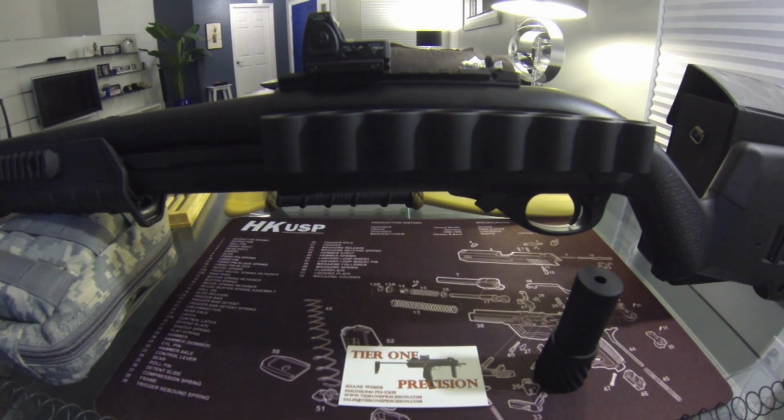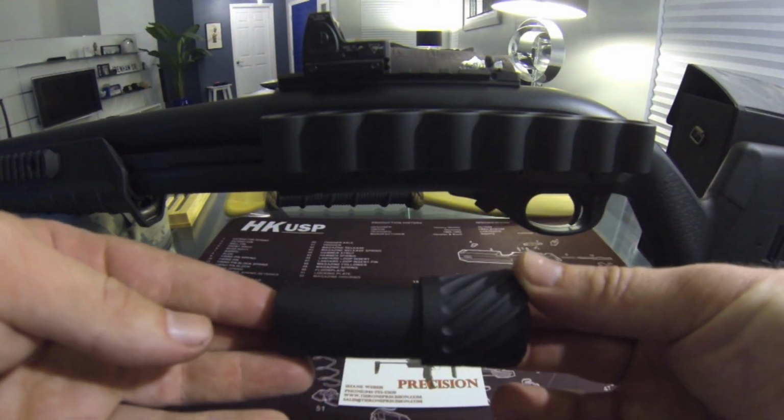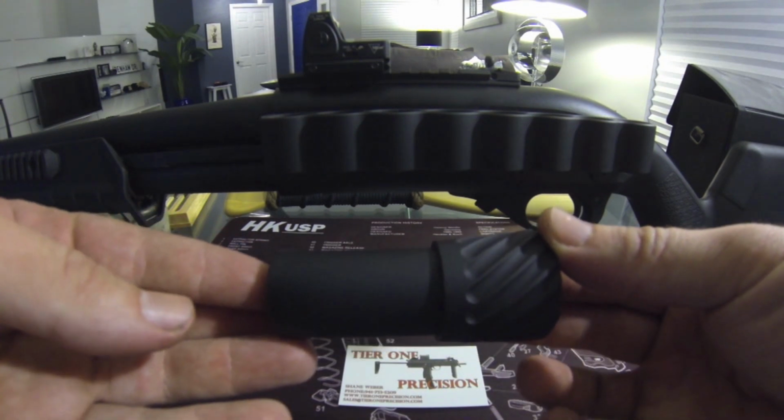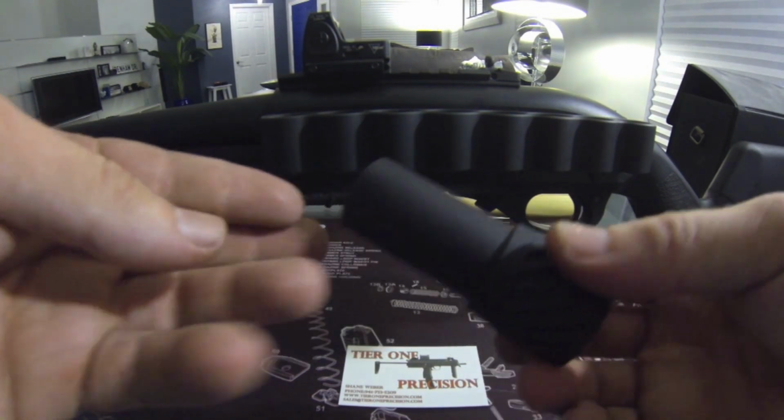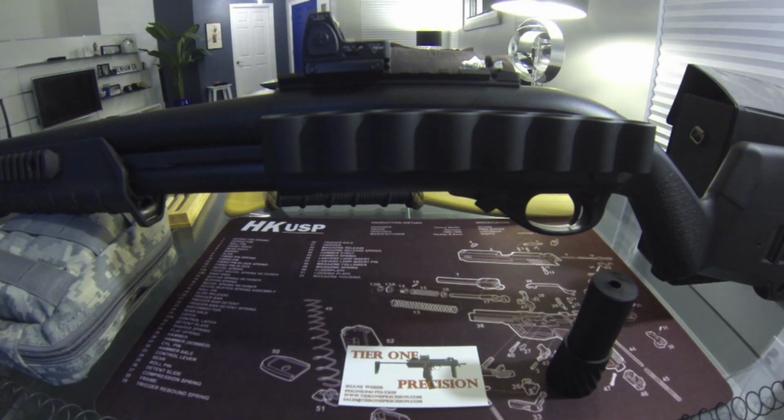The next thing we're going to be doing on the Remington 870 Tactical Shotgun project is installing this mag tube extension from Nordic Components. It's just adding one since this is an 18-inch barrel. That's all we really needed.